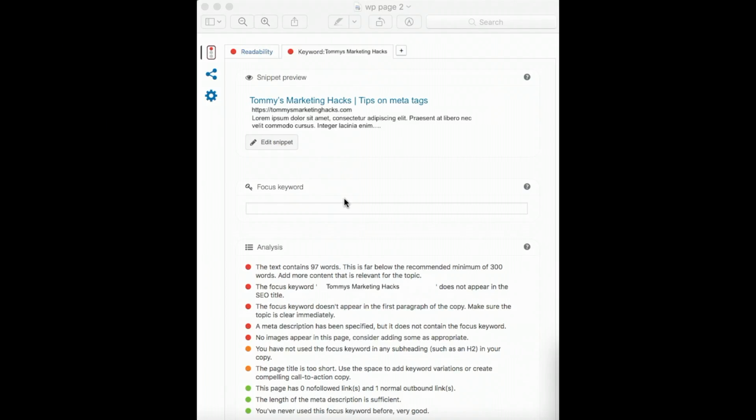Okay, so in the keyword section, same thing. What I like about the keyword section is this is a snippet. The snippet will show up on the website search, and you have some control over how that looks, the look and feel, and what's in it. I really like that. As well, you can put in the focus keywords.